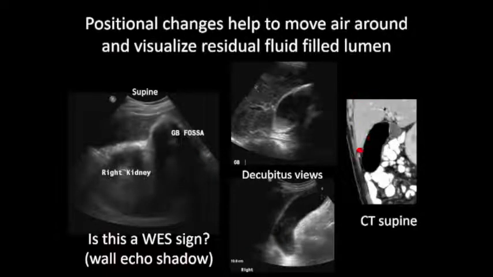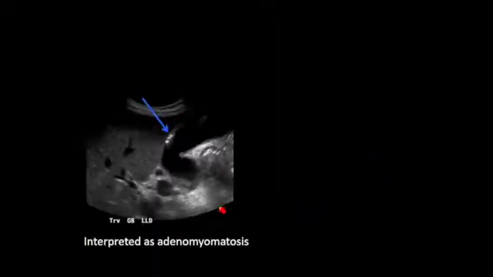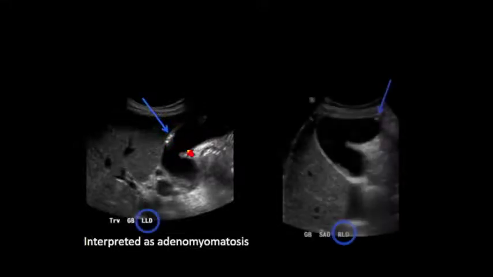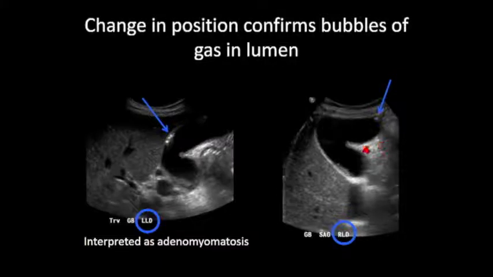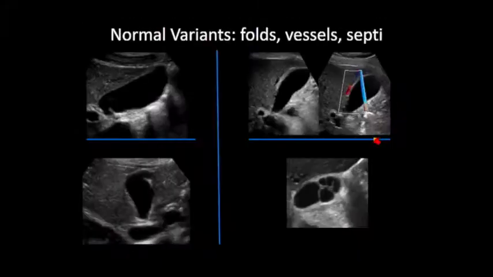What's going on here? This patient had gas in the gallbladder. This is a CT, so it's supine, but with the level of gas and fluid in the gallbladder, sometimes yes, sometimes no, we saw it. So this was not a West sign. This was much more significant. This was emphysematous cholecystitis. This one was interpreted as adenomyomatosis, tiny little echogenic foci in the wall, and some little ring-down artifact afterwards. We turned the patient, and lo and behold, they moved. So, little crystals in the Rokitansky-Aschoff sinuses don't move, but again, gas moves. So those were little bubbles that had bumped up against the top of the gallbladder.